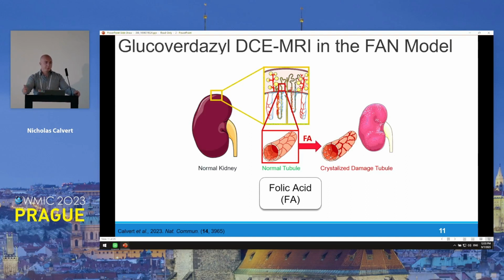And because it's in bicarbonate when we do the injection, and as the pH changes, this crystallizes within the interstitial space of the kidneys, and it causes a lot of damage in the tubules, and so it induces acute kidney injury by 15 days. Over time, as that damage starts to heal, we get fibrosis occurring, we start to move into a chronic kidney disease model. So you kind of get to look at both things, the acute and the chronic, at once.